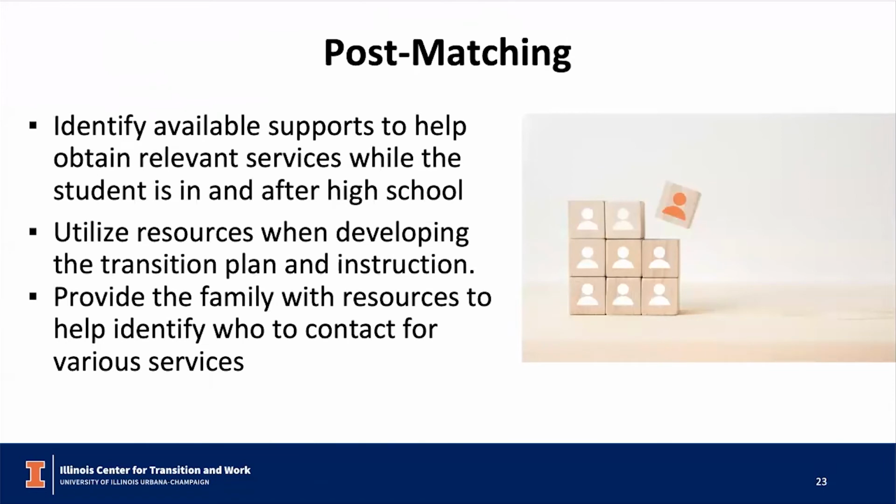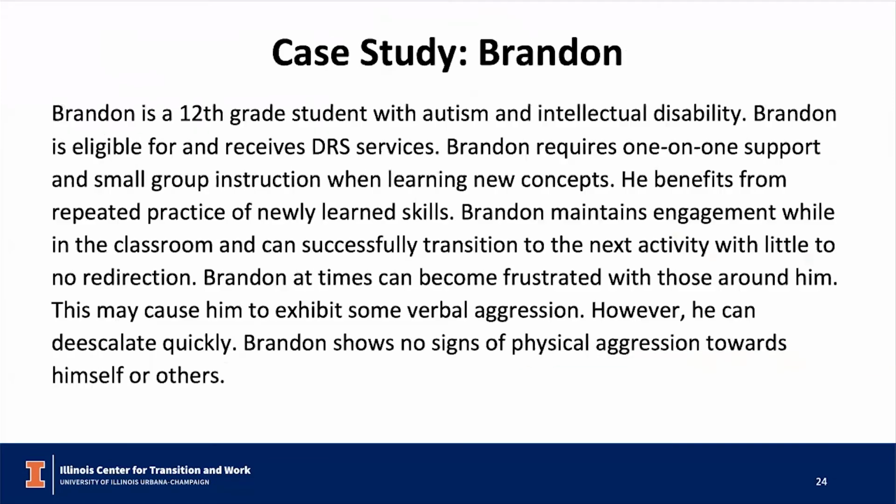And then finally, when you are finished doing all your matching, you're going to identify available supports to help obtain relevant services while the student is in, and then after they have completed high school. And then you're going to utilize resources when developing the transition plan and your instruction. And then last, you want to provide the family with the resources, and you want to help them to identify who to contact for those various services that you have found.